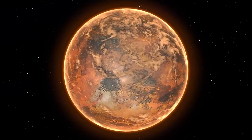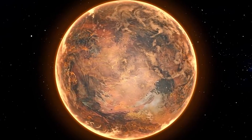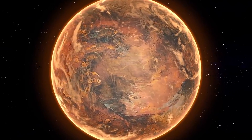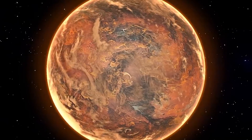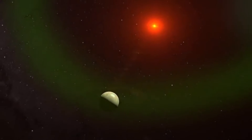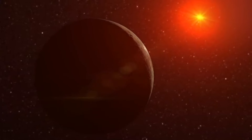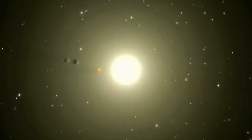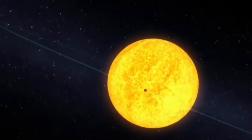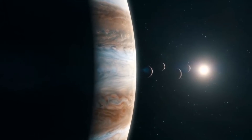However, new studies show that there could be more of them out there, especially considering that 20% of the entire stars in our galaxy have similarities with the Sun, meaning there are potentially several billions of habitable Earth-like planets within the Milky Way galaxy alone. It is quite easy to forget, but the discoveries of potentially habitable planets did not entirely define Kepler's mission in space. The legendary telescope also discovered a number of planets that don't support life, but they are nonetheless special in their own right.